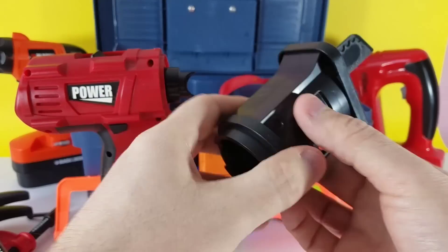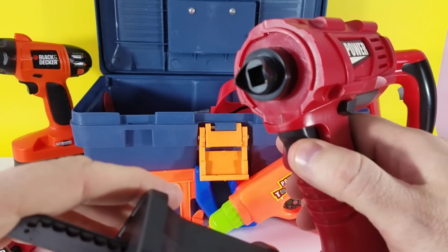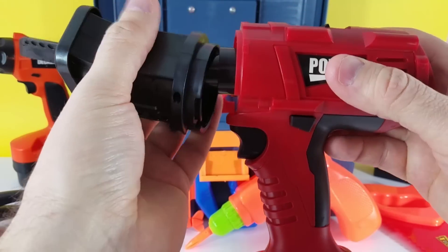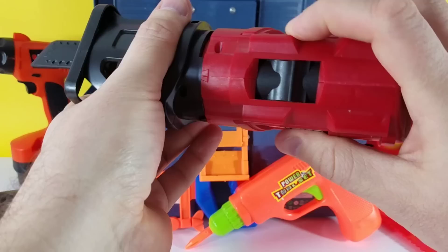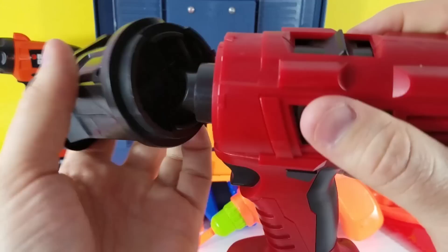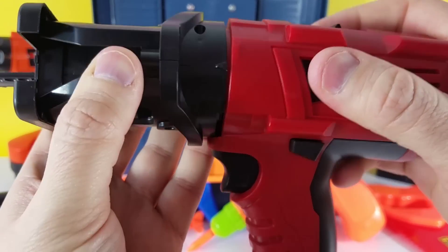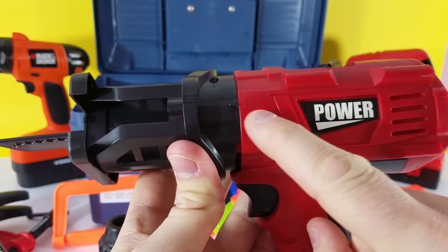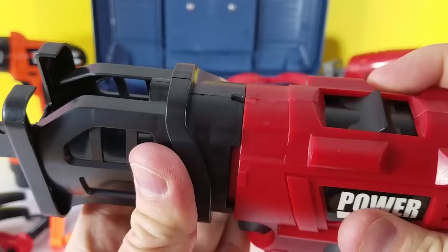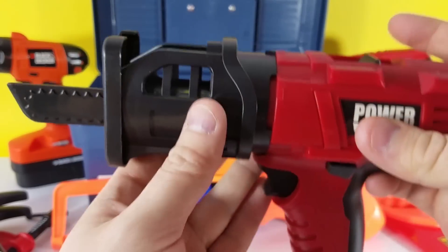So let's put this saw on — this is the most fun. I'm super excited. We got it going — see it rotating, see it going around? Now let's put this on; it's a little tricky. This is so cool because this is exactly like a real one. Let's get that on there — it goes on. See that little notch right there, the little arrow? So we have to slide — there it is. See that other little arrow right there? We've got to match up those two arrows. So we put it here — that's where it connects. That's the first notch. Now we have to turn it to lock it into place because we don't want to hurt ourselves. That's where it fits perfect — that's where it has to meet.